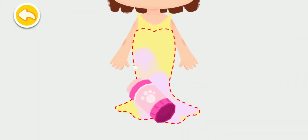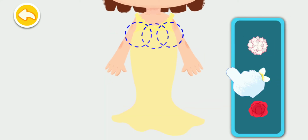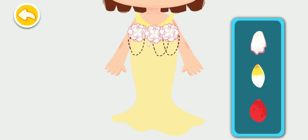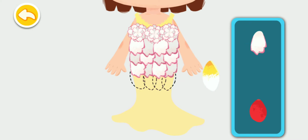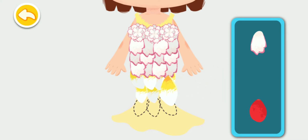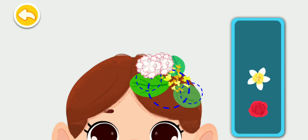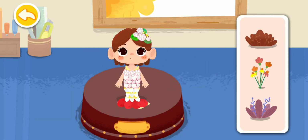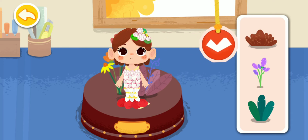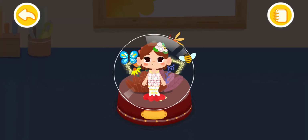Preparations are all done. Now we're gonna apply the glue evenly. Let's start making the collage. Let's complete the last step and decorate it. Yay! All done!